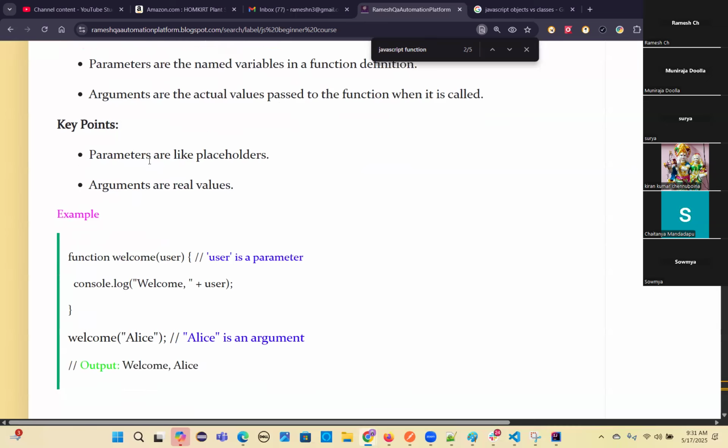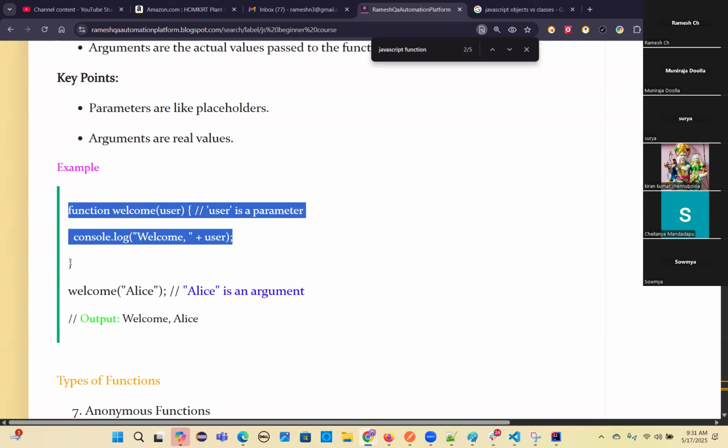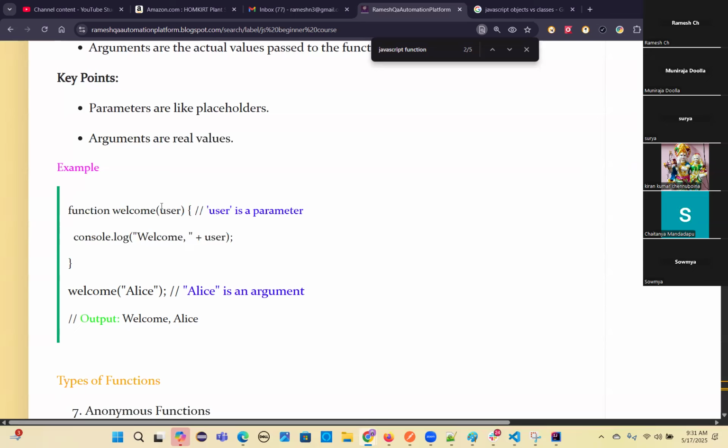So parameters are like placeholders, arguments are real values. Take welcome user: this is the parameter. You don't declare the data type, it's not necessary here. You can directly give the parameter name. It can be anything, but make sure you give a relevant name so that anybody can understand. Generally you can write a documentation comment above the function so people can understand what the user parameter is and what you need to provide.